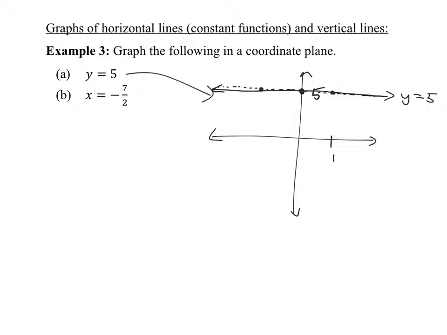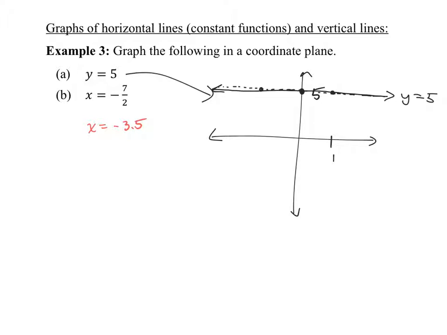So that's why it's really important that you don't write your intercepts as x equals and y equals, and instead write your intercept as an actual coordinate. And what about x equals negative 7 halves? Please don't confuse that with a slope, right? If you need to, rewrite it like this to start.